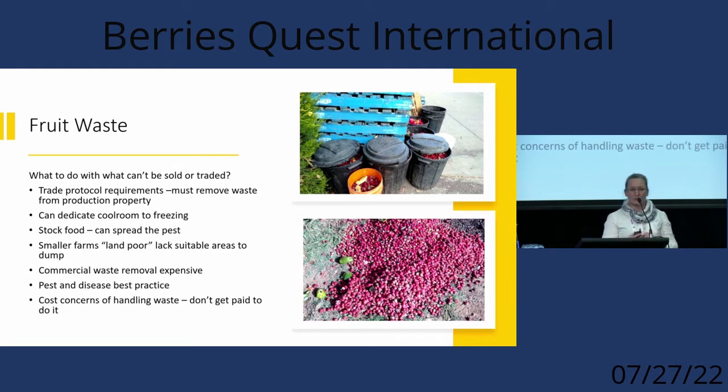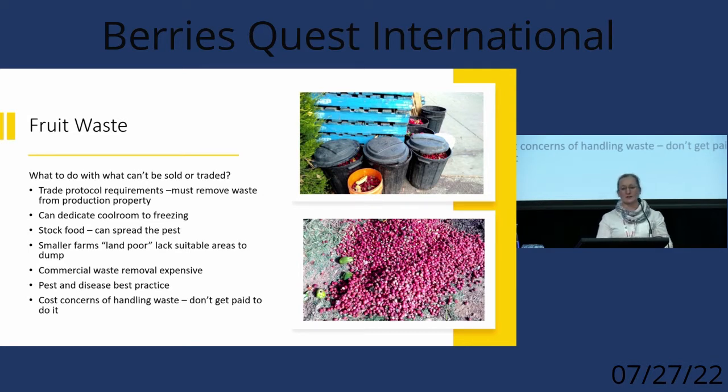So we have the problem of fruit waste. No matter how much we try and reduce the production of this waste fruit or find alternative markets for certain quality of waste fruit, there's always going to be an element of production that's going to be completely waste fruit. It can't be used for anything else. We've got trade protocol requirements that usually insist that the fruit that is waste is to be removed off of the property. And that's all the trade protocol says. So I'm starting to work with growers to find out what that means and how they can better manage that fruit waste.